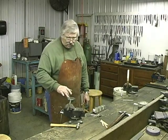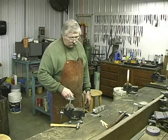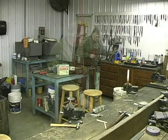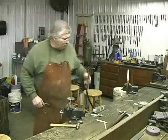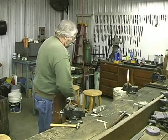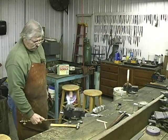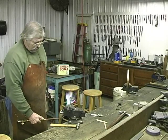So I'm going to heat this with a rosebud, and I'm going to add a little metal to it, and then I'm going to test it with a wooden stick till I get the right temperature. Once we get it to temperature, you can just turn the heat off and forget it. Just watch it. Okay, here we go. It's just a steel ladle.